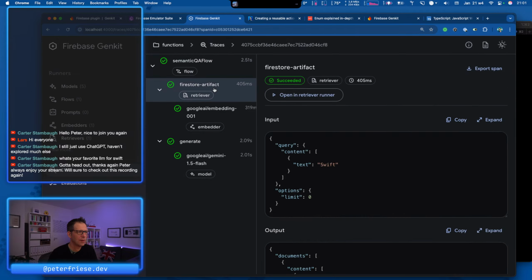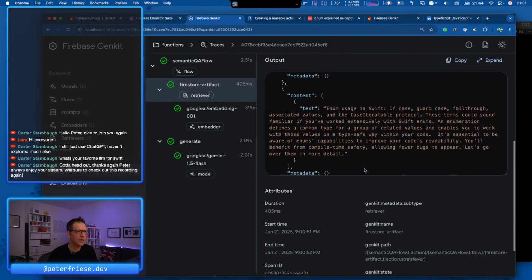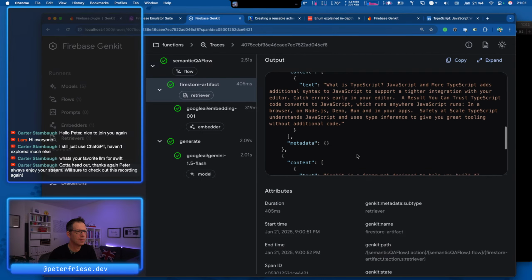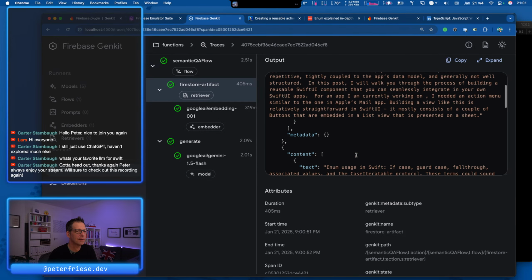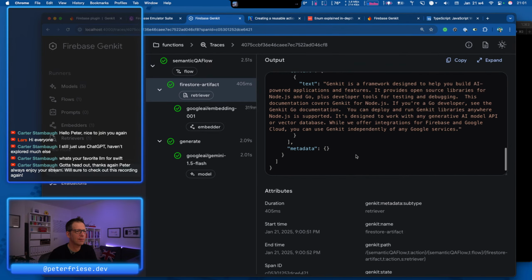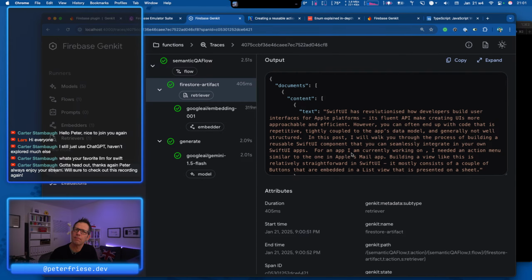So limit 0, output, and we get, oh yeah, so interesting. That's really interesting. It gives us everything back. I wonder if this is intentional or a bug.